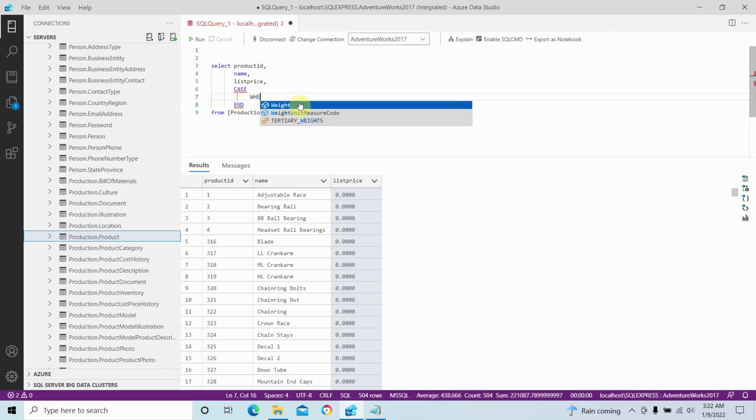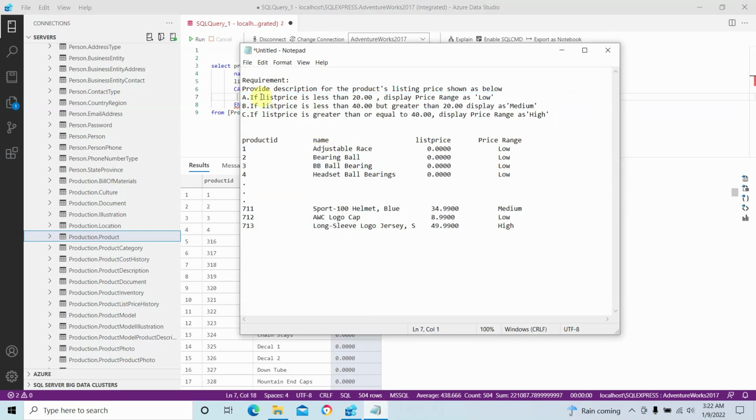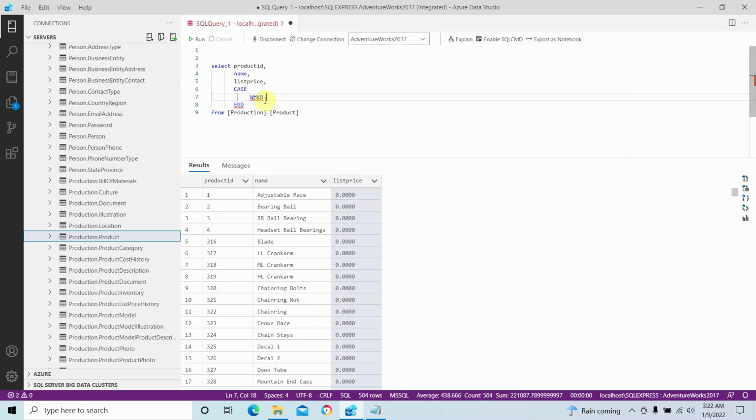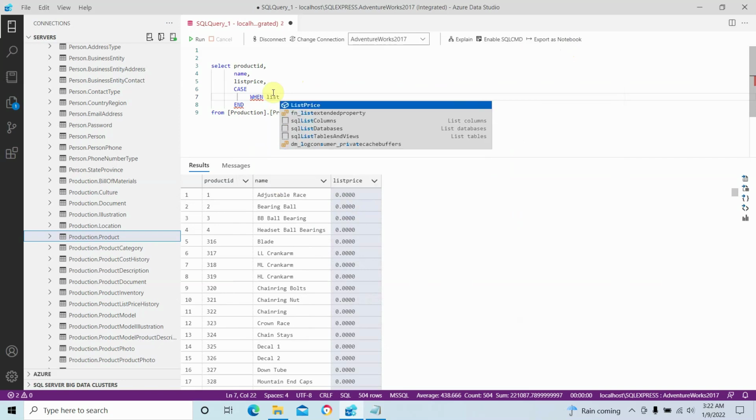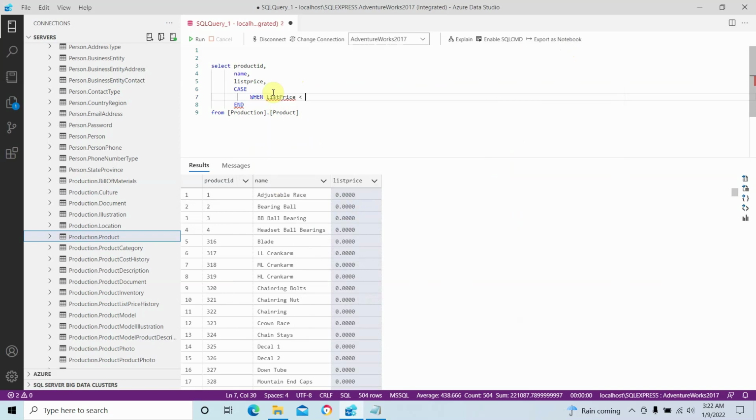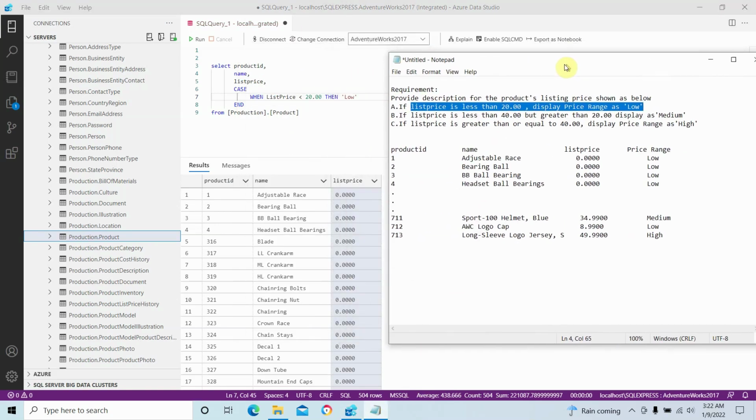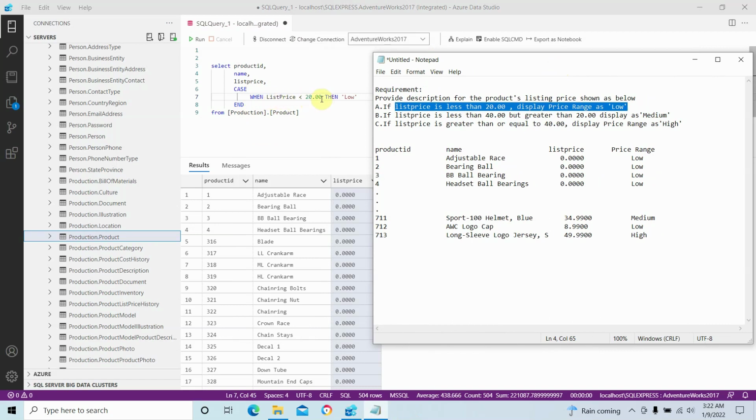The first condition is when list price is less than 20, then display the price range as low. So let's come to the requirement. See here, when list price is less than 20, then display as low.